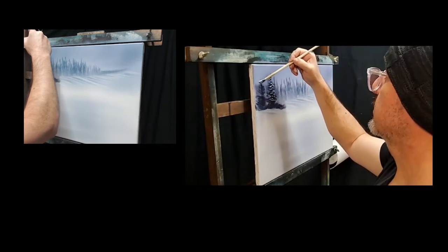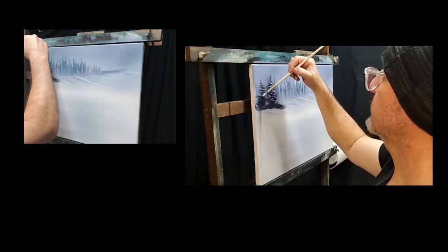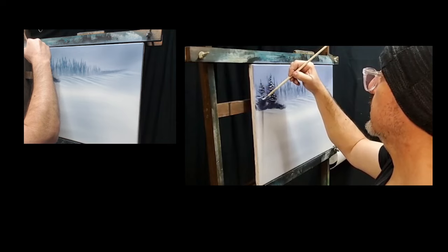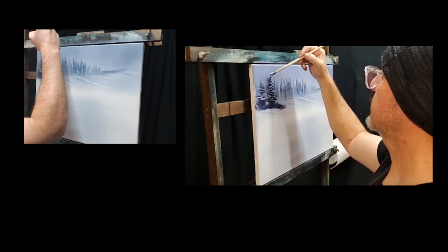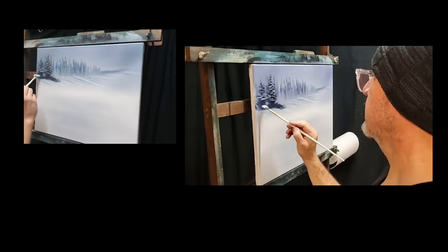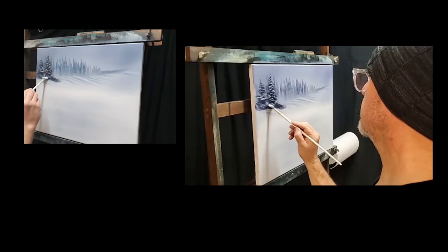Just here and there. Don't have to do much, touch gently. I got a few blobs on that first one that I'm gonna go touch again. They got a little crazy on me, just to soften them down a bit. Oh, and let's just put a little bit of snowy highlight, just letting the brush bend the other way.